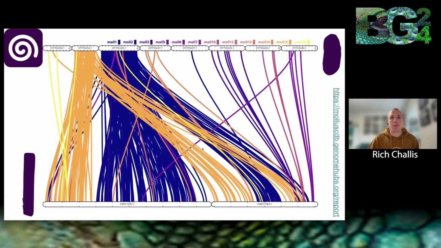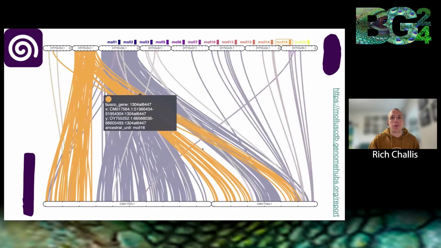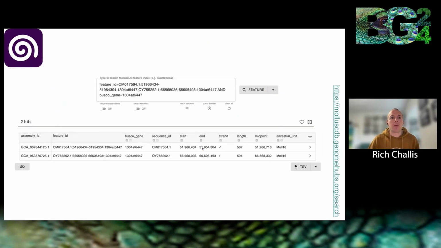And so it seems likely that there was a fusion of ALGs 1 and 16, followed by some rearrangement before a subsequent fission gave the chromosomes that we see in Cynonobacula now. So in this view, we can easily focus on individual loci to discover the BUSCO genes involved, and then click through to find more information about the corresponding features in each assembly.